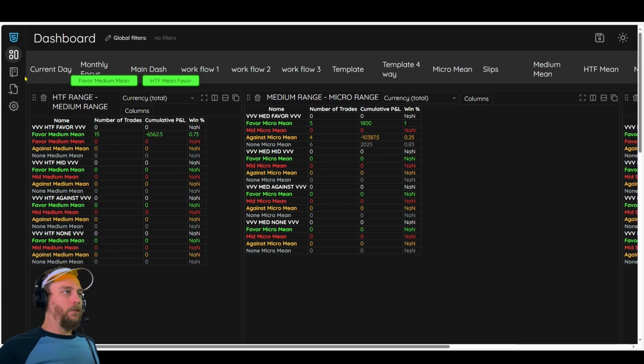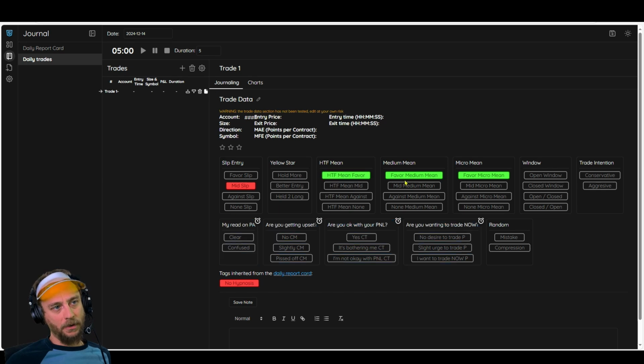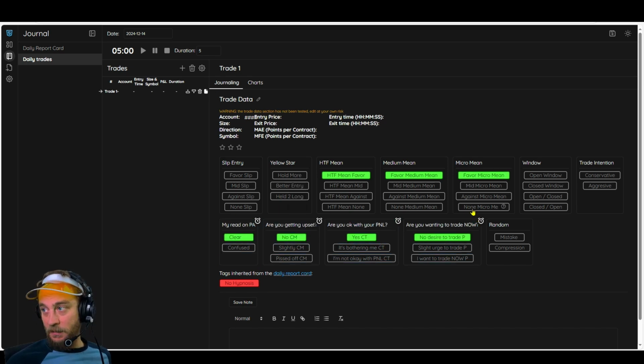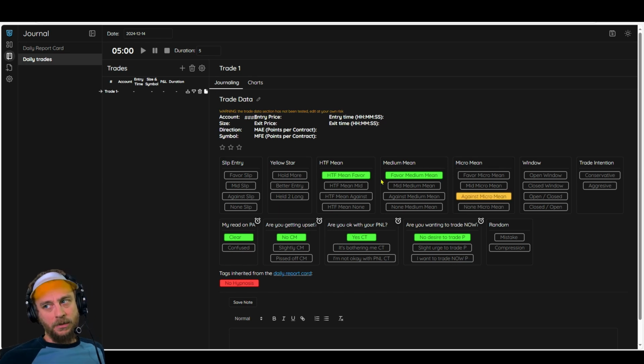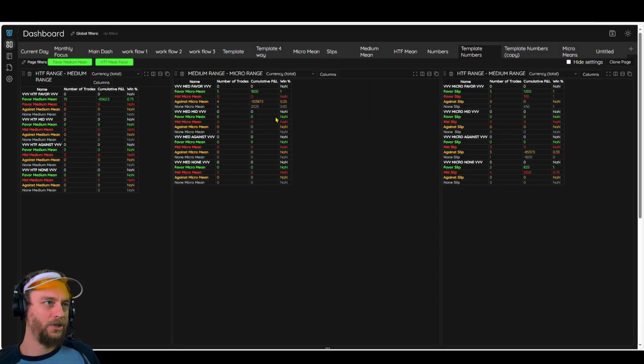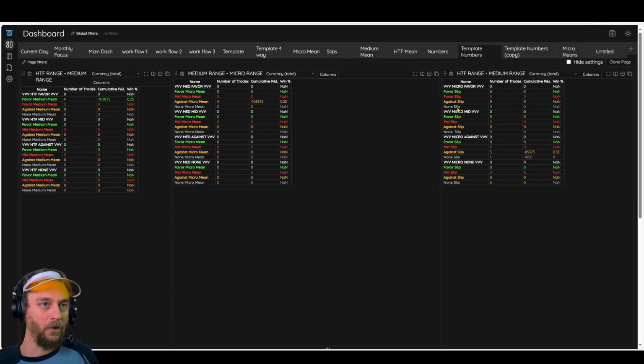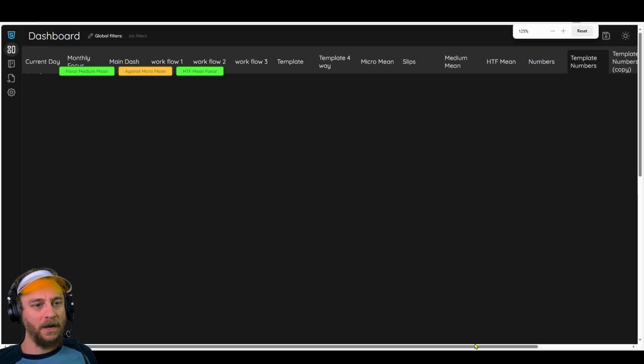So basically what we know, oh, and I filtered it wrong. It should be like this. So what we know so far, and I'll just check these so they stop, is this combination is good, this is good, this is where we lose money, okay? So typically you would see that setup and you'd be like, oh, that's no good. So what we want to do is just sort of get rid of that. Or maybe we want to see why is that, what specifically is going on to make that lose. So let's do this. So we'll isolate it, as you can see here. And then we'll go, and this is micro range against slip.